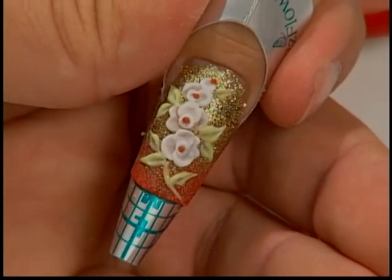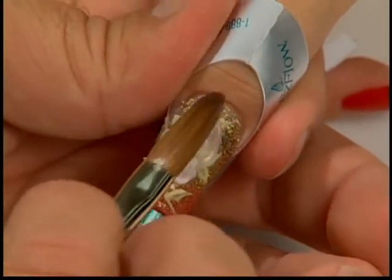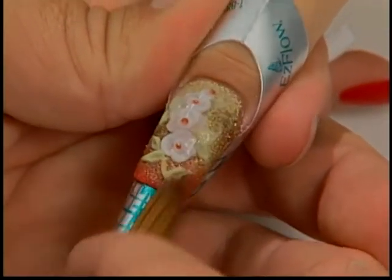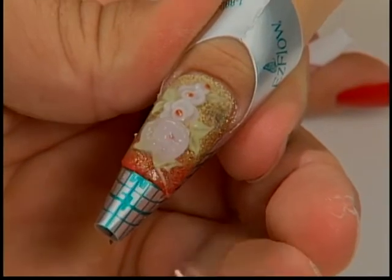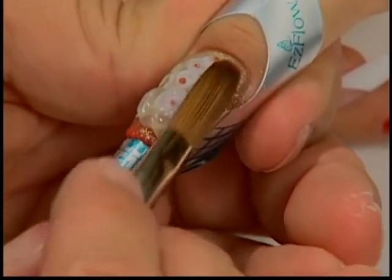Cap in clear. Apply the clear powder over the design portion of the nail first. Using clear powder very wet so that there are no bubbles and it flows into the design. Continue building the remainder of the nail to create the structure and strength in the nail. Be sure the entire design is covered with clear to enable you to file and finish.